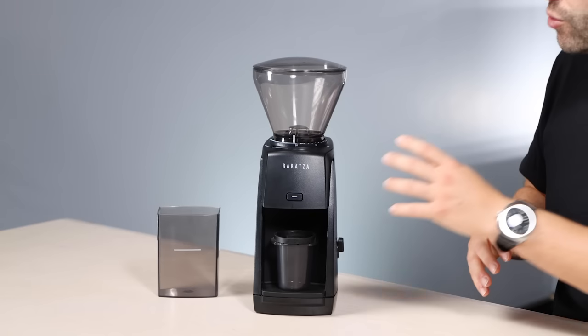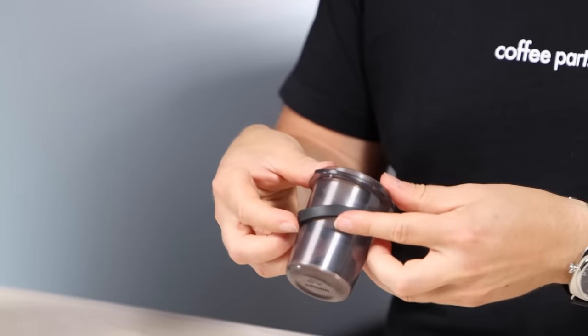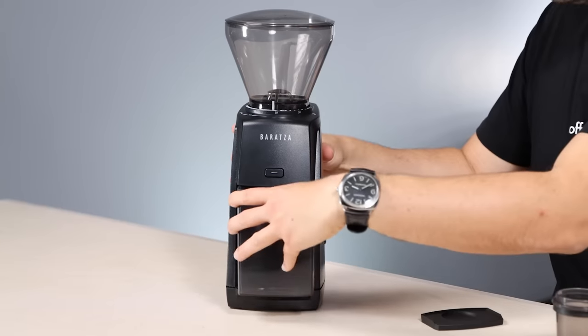When it comes to dosing, it doses into a dosing cup for the espresso side of things. Baratza have made a cup that fits both 54mm and 58mm portafilters, which covers most of the market. With the rubber on top you're dealing with 58mm portafilters, and by removing the rubber and bringing it to the bottom it fits 54mm portafilters. For filter coffee you remove the rubber mat, bring in the coffee container, and you're grinding into that container to pour into your V60, Moka pot, or whatever it might be.